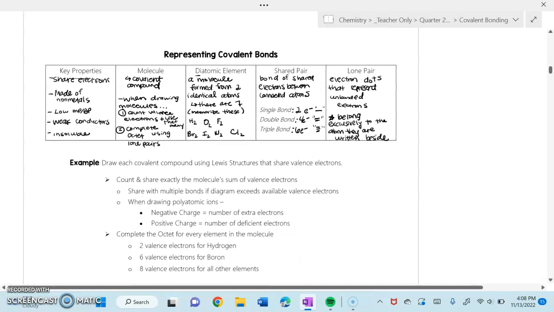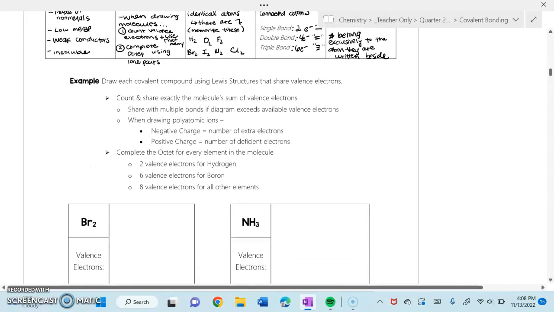One more note about these bonds of single, double, and triple bonds. Bond strength grows with the number of electrons shared, so you'll see our triple bond is going to be the strongest and our single bond is the weakest, and the stronger the bond, the shorter it becomes. So our triple bond will be the shortest, kind of like that stronger pull idea makes it shorter, and then our single bond will be longer.